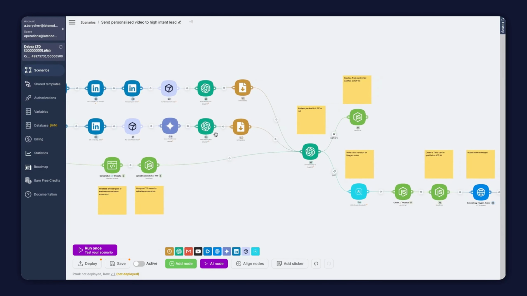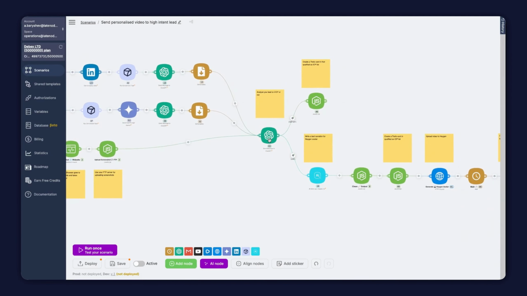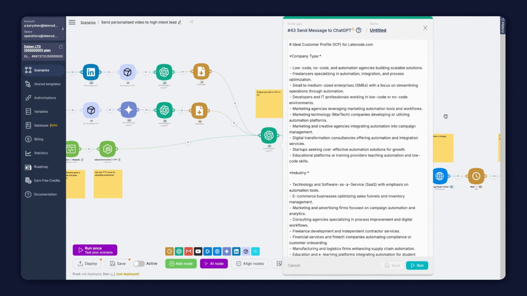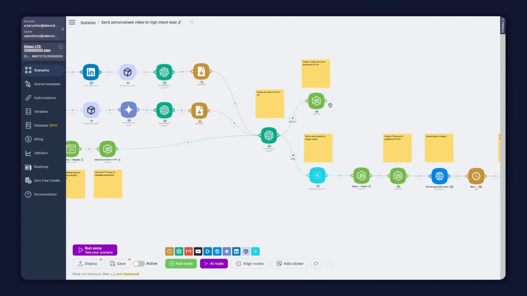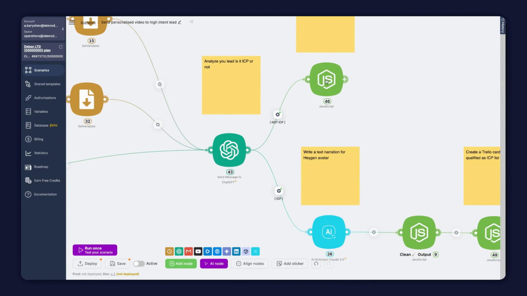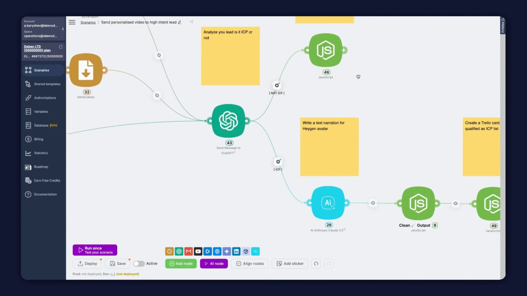Once the enrichment tasks and headless browser have completed their processes, they qualify and analyze your recipe for further storage in the CRM. For this case, Trello is used as the CRM. If the lead doesn't qualify as your ICP, a card is created in the Not Qualified as ICP list.